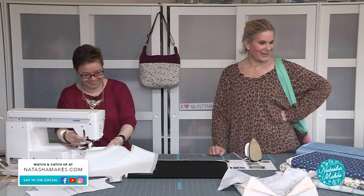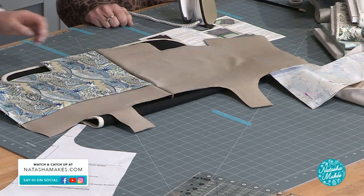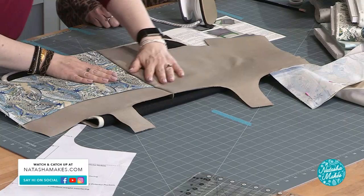Did I tempt fate there? Because we're using a different machine, I'm not doing machine close-ups because we haven't got the machine where it should be, really. So, trim that. Pretend that doesn't exist. So, when you open yours out, you will have a pocket there and a pocket there. This is looking fabulous, though, isn't it?